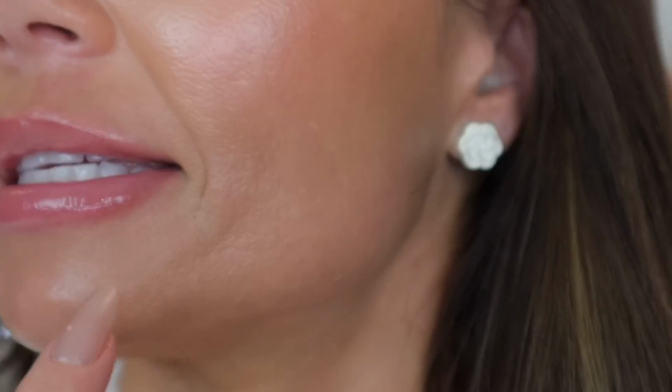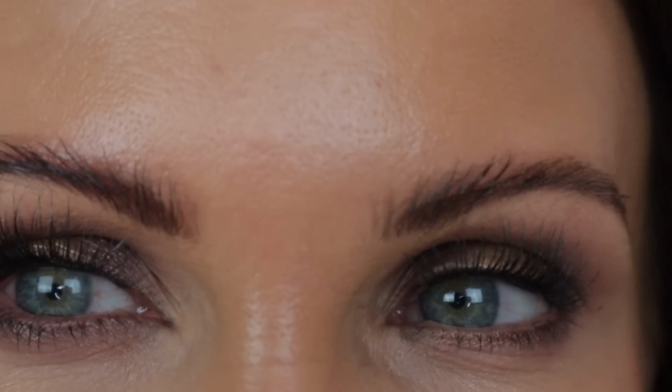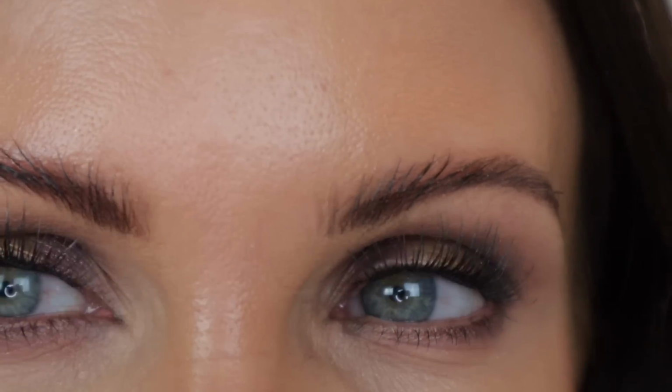You can see that it really has not changed much. This foundation wears beautifully. I have lost a little bit of the coverage right around my nose, but that's to be expected. I mean, it's been 12 hours, but it looks so good, like right along here. It's held up so well, and I would say the coverage has faded a little bit, but it still looks really good.